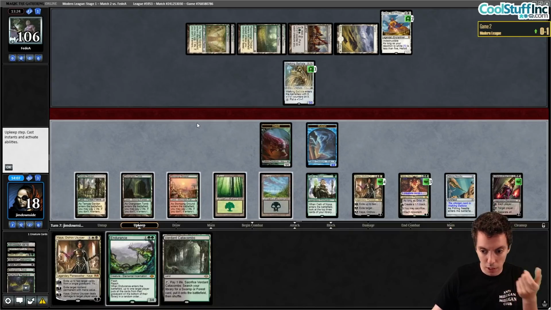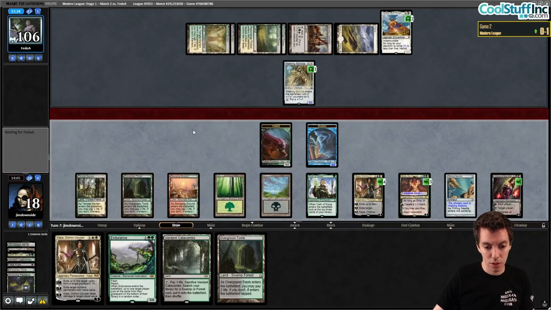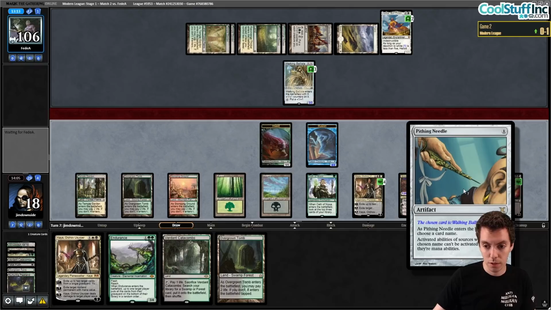So I'm gonna play Walking Ballista, sure. We can just minus the Ballista with our Kaya. See what they're gonna shoot here. We'll try and plus Liliana first if they let us. See if they shoot Lily or not. Oh, I can't. Never mind. There's a Ballista in play. So there's a Needle in play.